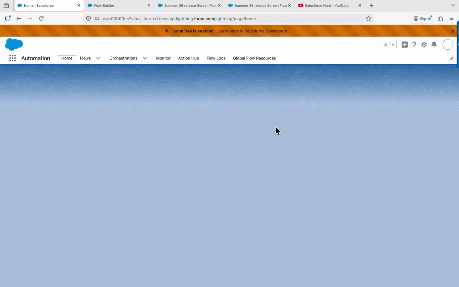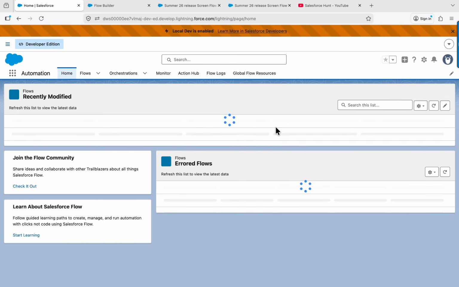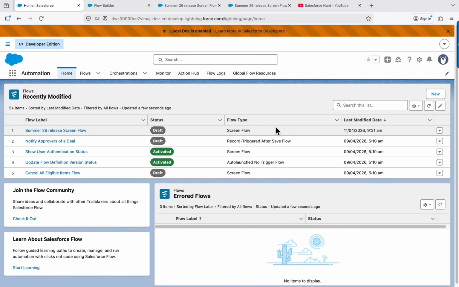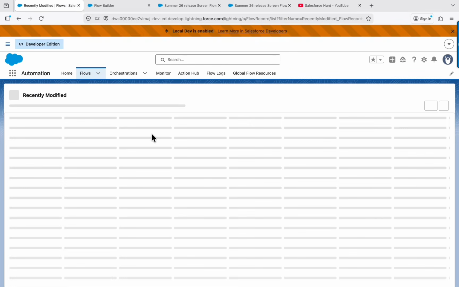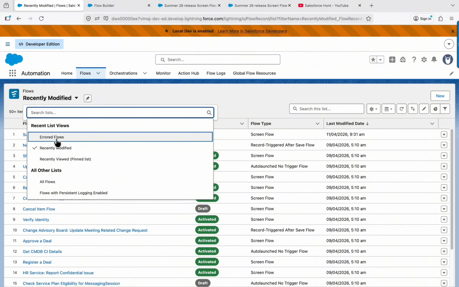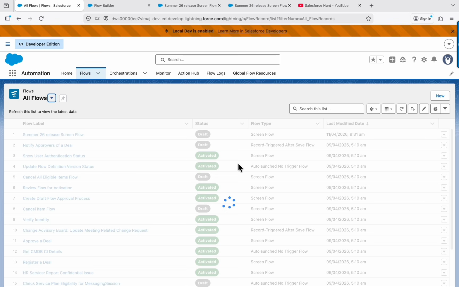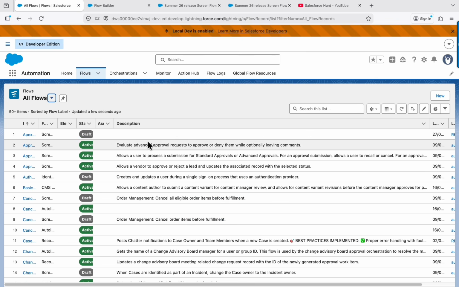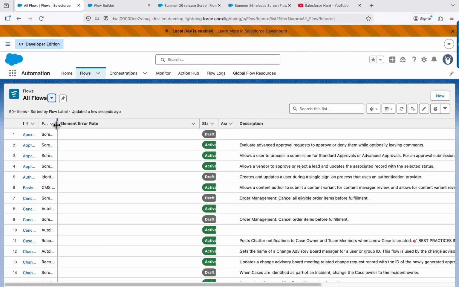You will see the new column here, and based on this new column you can easily understand. Let me click on All, like all flows. Yeah, so here you can see the column like error rate, right?